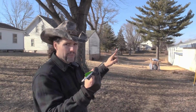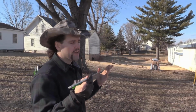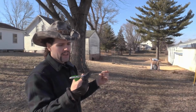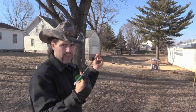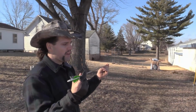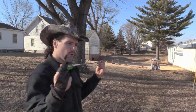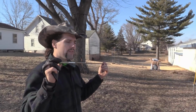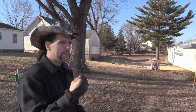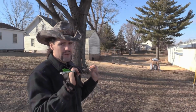But the spine of the arrow is the rate at which it flexes on the charts. Now, the trouble is most charts are not designed for running, in my advocation, a 300 grain point. They just don't measure it like that. And so, in this case, this is a .300 spined arrow. The reason that the consistency is important is, like I said, if you have more force by being beyond your consistent anchor point, which we'll get to here in a little bit, but if you have more force, it's going to weaken the arrow. But if you have less force, it's going to stiffen the arrow. So that's why I run a clicker on my bows, is because it keeps me very consistent so that I'm not overspining or underspining my arrows. It's very important to be consistent.